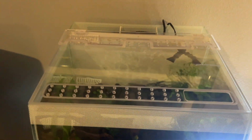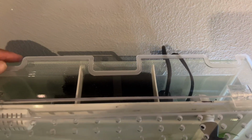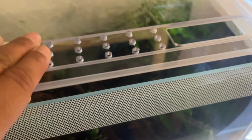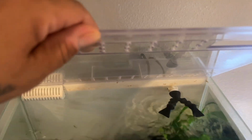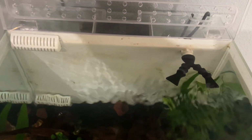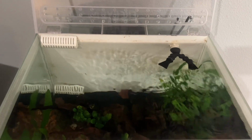So I'm going to go ahead and put together the Fluval light. The Fluval light, what happens is this will sit. I gotta fix these wires, so just give me a second. The good thing about it too, it has these little grooves right here. These little grooves, and it fits perfectly on the glass. The light's gonna sit right there. If you need to work in the front, look at this. How easy is that? Perfect.